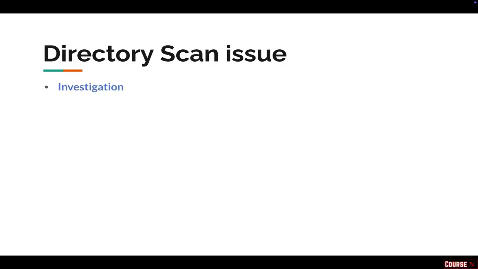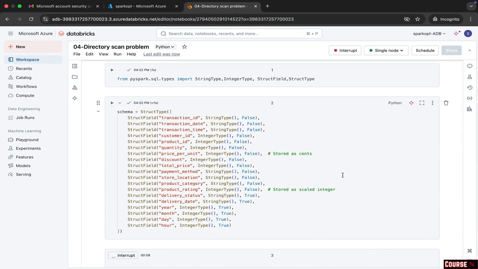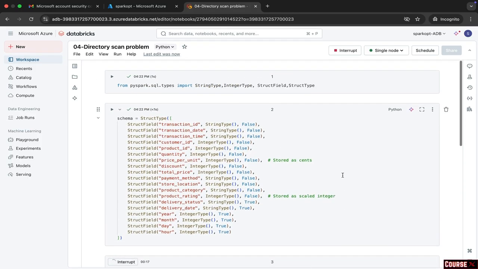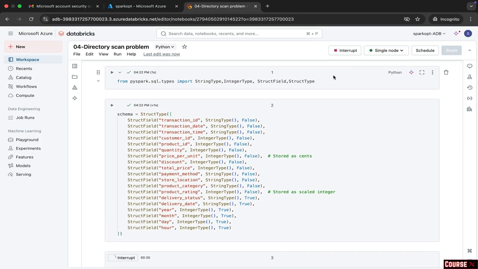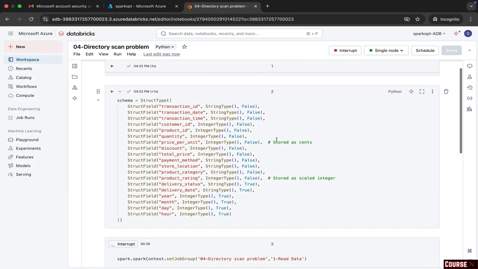Now let's go ahead to the Databricks Spark UI to understand the notebook. I have already spun up the cluster and started running the notebook, so it is still running. In this notebook, we are importing the different data types and providing the schema of our file.